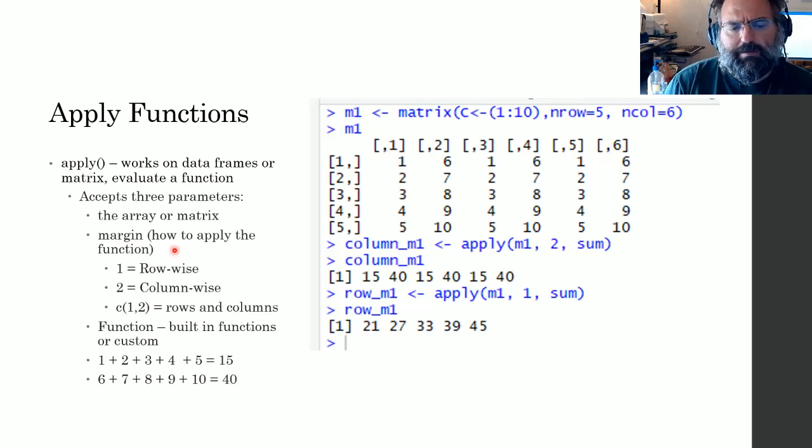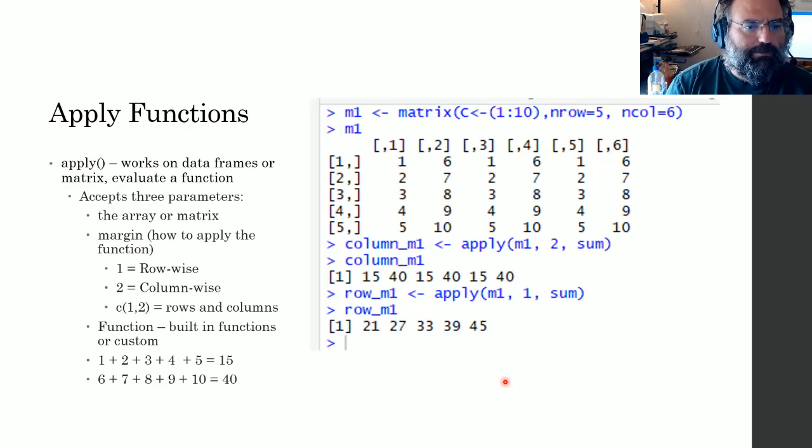So basically you can take, say, a matrix, and you want to apply a common function to it, maybe something like sum. You can say apply this to every row in the matrix, and it's very similar to, and probably the inspiration for, lambda functions in Python.